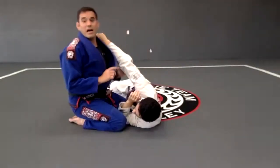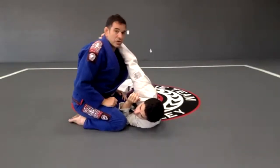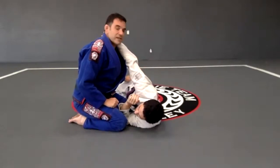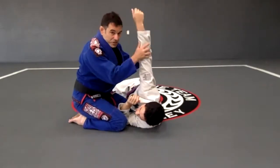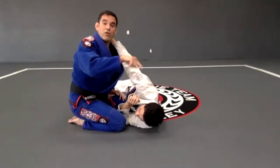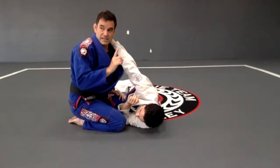All right, you see how, where is his head, his arm? His arm is over my shoulder, okay? His arm is over the shoulder that is close to his legs. Not this one here, okay? Right there. So right now, I'm just gonna go from one side to the other side. And that's just the first one.